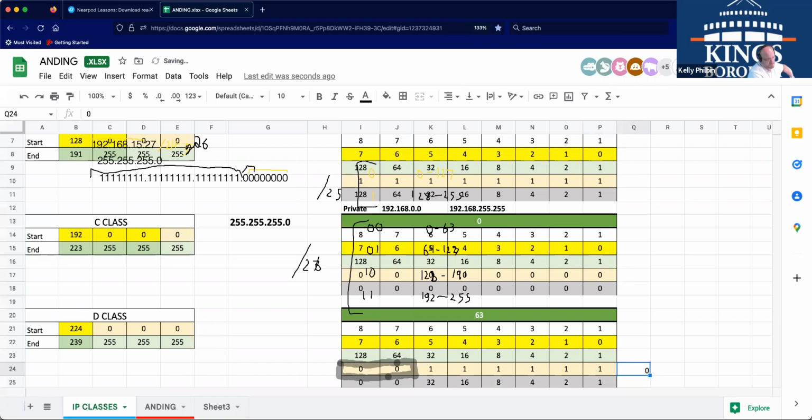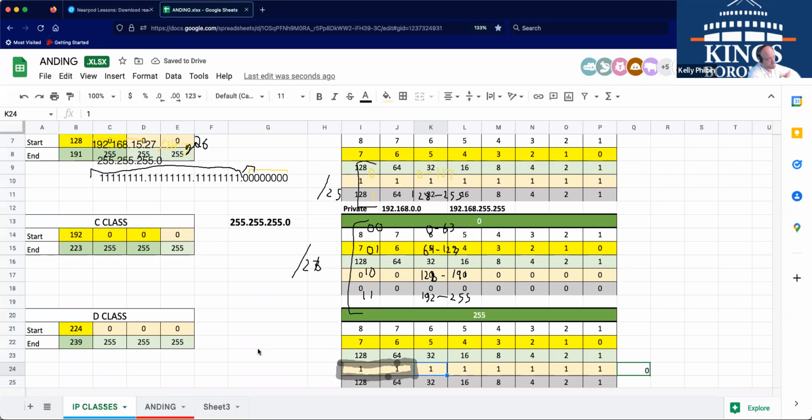I turn on network 1, I go from 64 to 127. Then 128 to 191. And then the last one goes 192 to 255.